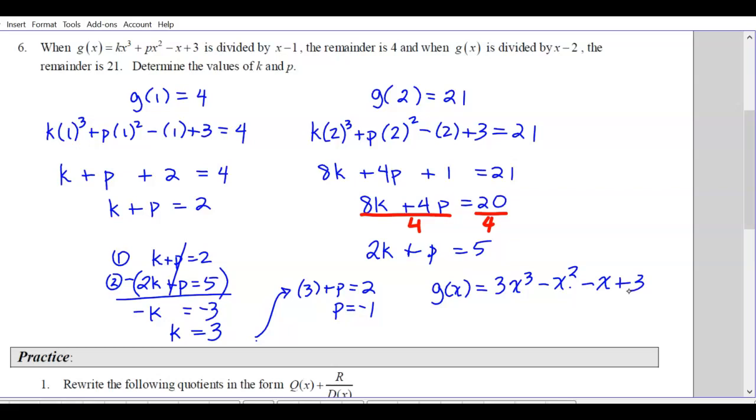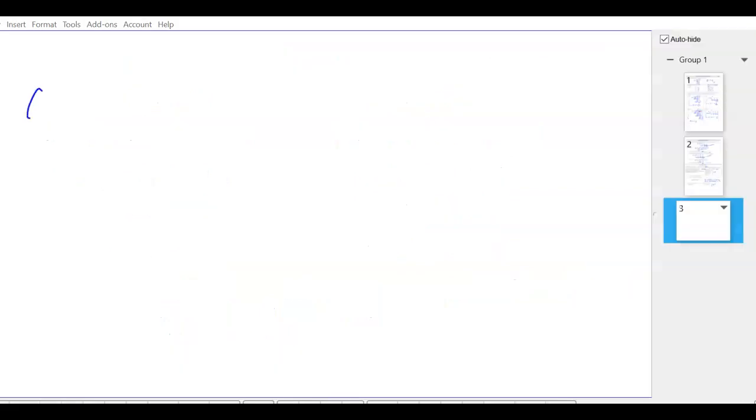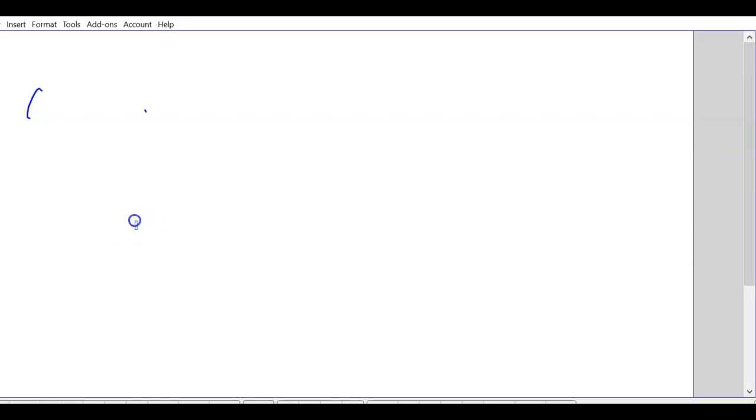So I want to do a couple more, a little bit more challenging synthetic division problems so that you understand how it works for other binomials. So what I want to go through is synthetic division if you're dividing by ax plus b, something like that. So if we have, let's say, this polynomial. And I'm going to show it this way because sometimes we might show it like this rather than in fraction form.